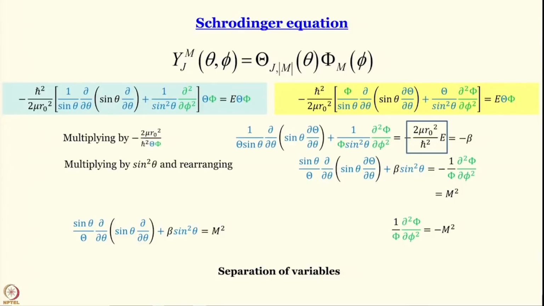Okay. Now, we are going to solve the phi part because it is very, very simple. We are not going to solve the theta part because it is very non-trivial, but then the solution was known already when this rigid rotor business came into discussion. So, we will discuss the solutions, they are very important.